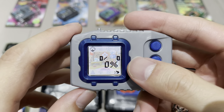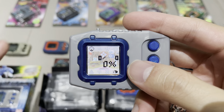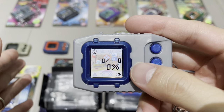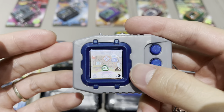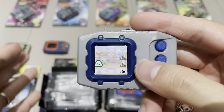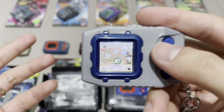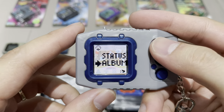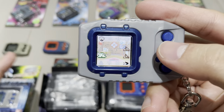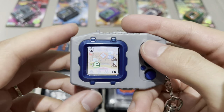There's also a battle counter that tracks the number of battles fought and the percentage. This is a cumulative count, but each evolution stage requires a new set of battles — so you can't carry over your count. For example, evolving from champion to ultimate and from ultimate to mega each require 15 new battles. So you need to keep track: if you've fought 15, you need 30 total to meet the next evolution requirements.